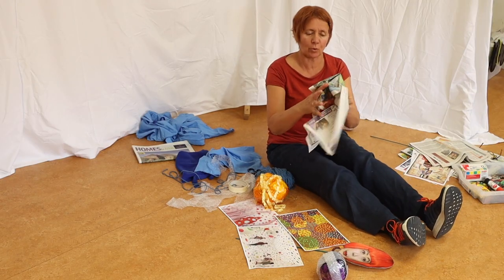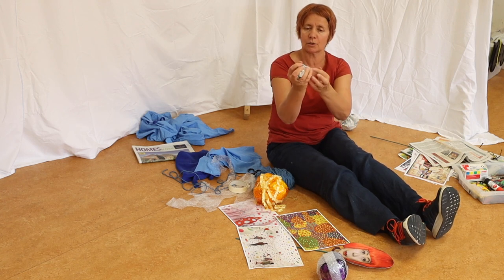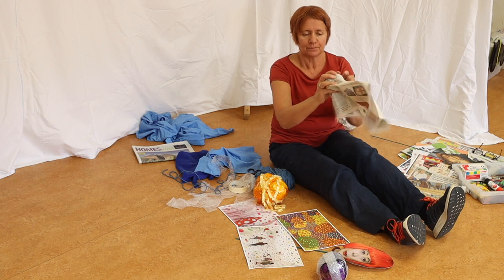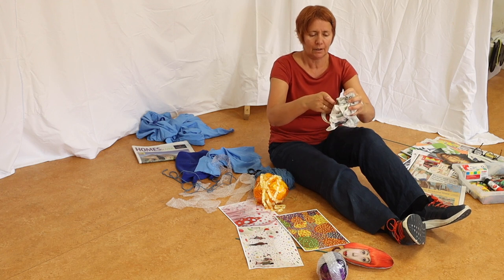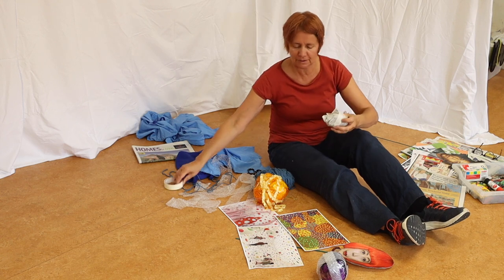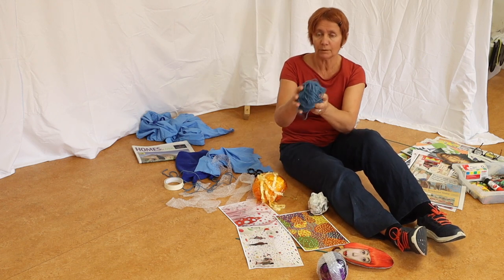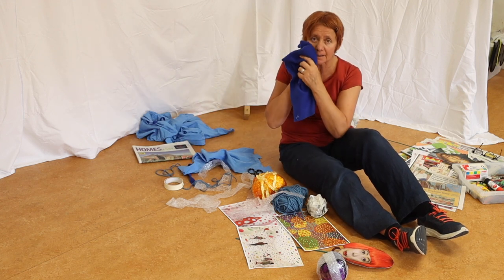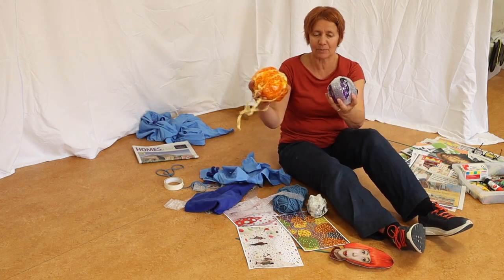To start off, we're just going to make a newspaper ball. We're going to scrunch up some newspaper — you might need some help doing this, but hopefully you can do it on your own. You can use just one sheet so your ball will be quite small, or you can add more newspaper to make it bigger. We're going to wrap up the newspaper and put a bit of tape on just to secure it down. Then we've got some wool, some plastic bubble wrap, some felt — nice and soft — and some other fabric to wrap around to make our sensory balls.